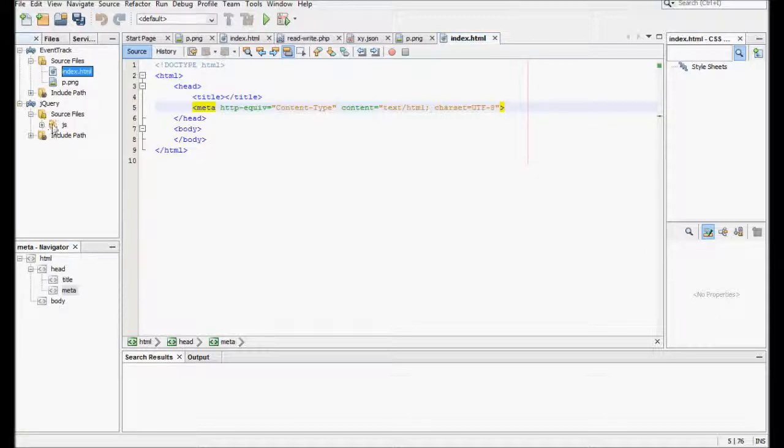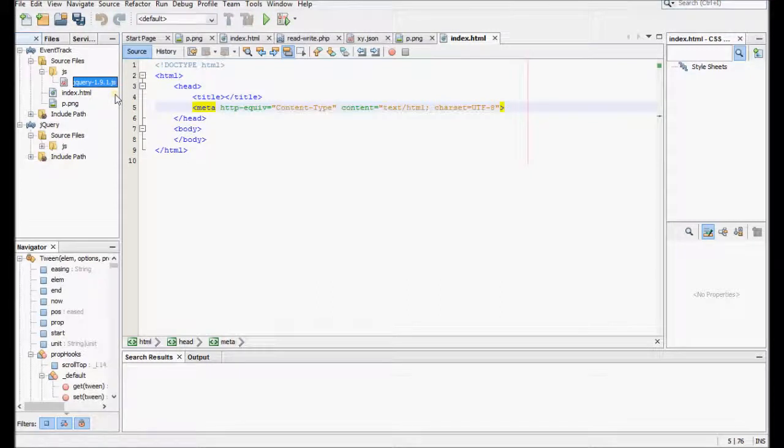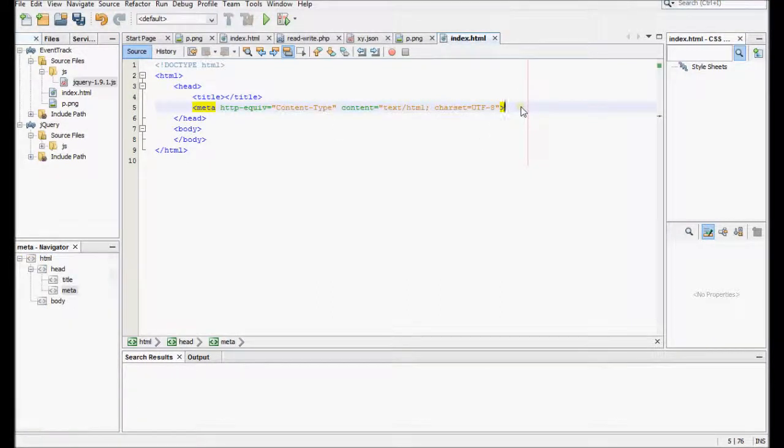Let me copy this folder here. Okay, I'm placing the folder here, and we have the jQuery code, and we must add a scripting reference to this file.